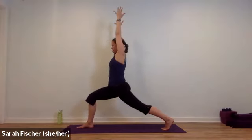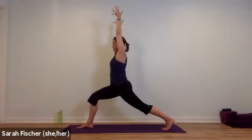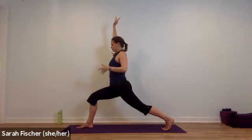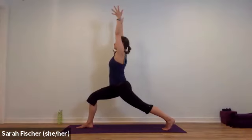Just pause, breathe and feel. Feel where your body is and how it's going. And then scissor the legs to the middle with enough power to keep you steady. Left thigh widens a little, wrap your right hip back. And then pressing down through the legs, lift easily, sweetly up through the ribs and all the way up through the fingertips.